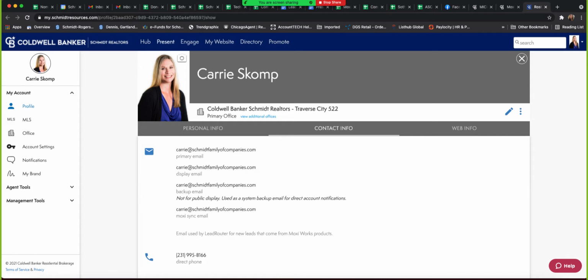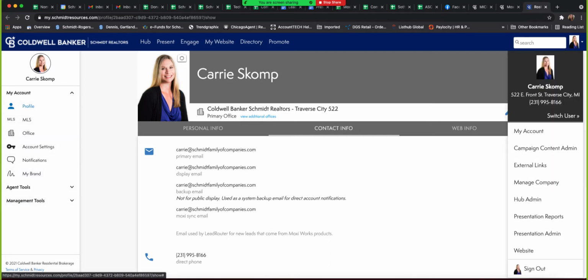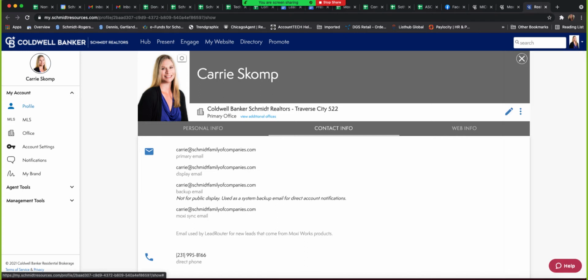So you have a menu across the top. You have the menu across the left-hand side, which will look different than mine, depending on your security levels. And then you also have the opportunity to get to certain tools in the upper right corner. You can always get back to my account from right here. And again, you'll have a few less options. This is a company account, so there's more options than what you'll see. So you're not missing anything. We just have some additional ones here.